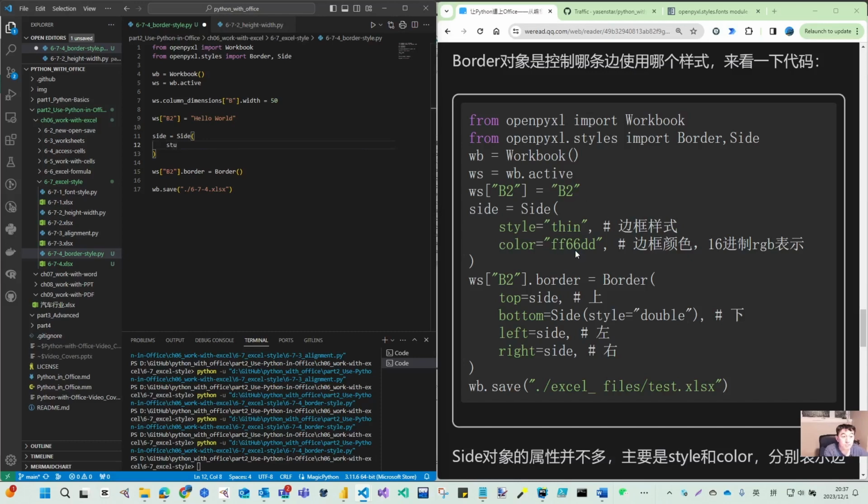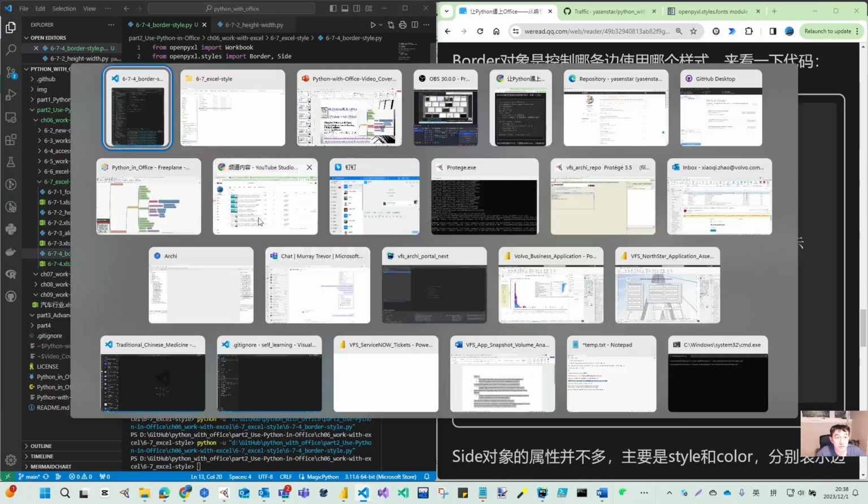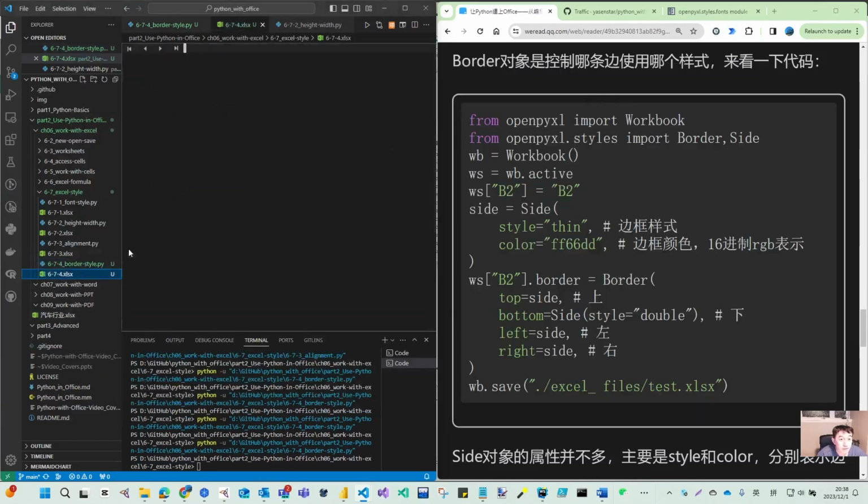So let's put that here. Thin, and one color is RGB. If you put FF, maybe I just put all 0, then that should be the exact red. So that should be easier to see. Let's see whether we can see it here.